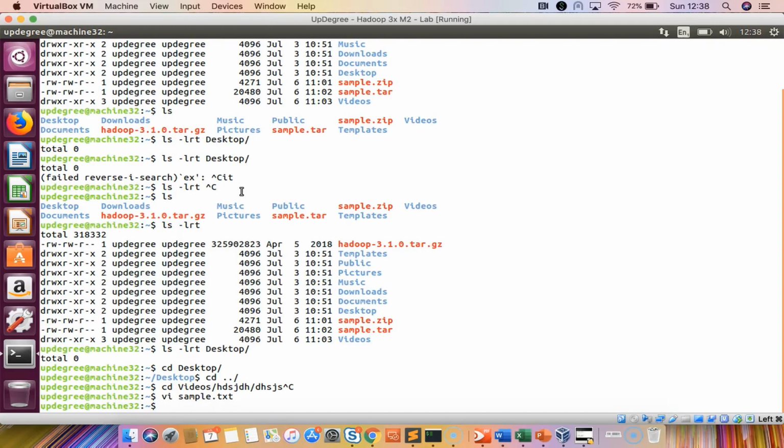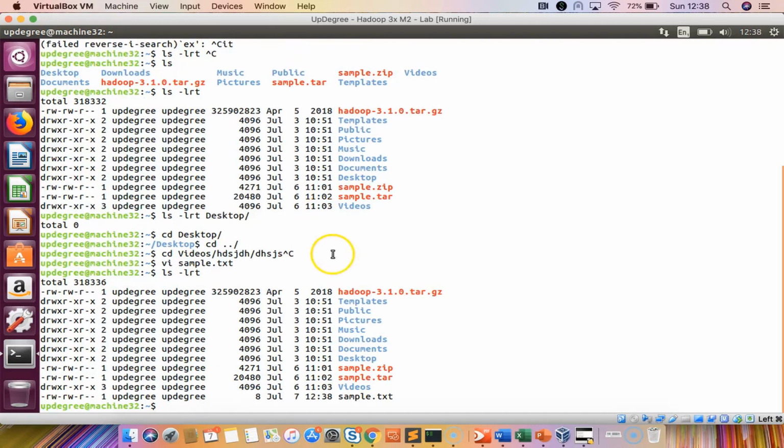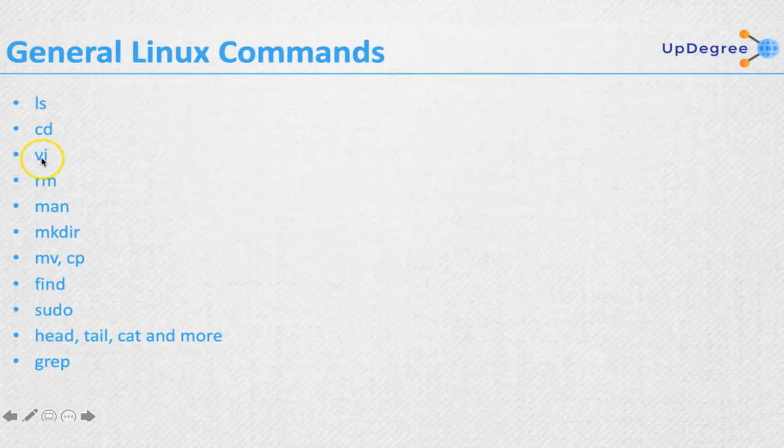Once you want to save it, you have to exit the insert mode by pressing Escape. So I press Escape and insert is gone. Then I press colon, and you'll see the colon appear at the bottom. Then you have some options. If I do W, it means save this file but do not close it. If I say WQ, it means save this file and quit. If I do not want to save this file and I want to quit, I'll say q followed by an exclamation mark, which means quit without saving. So what I want to do is save and quit. The file sample.txt is now created over here. That's nice. That is how vi works.